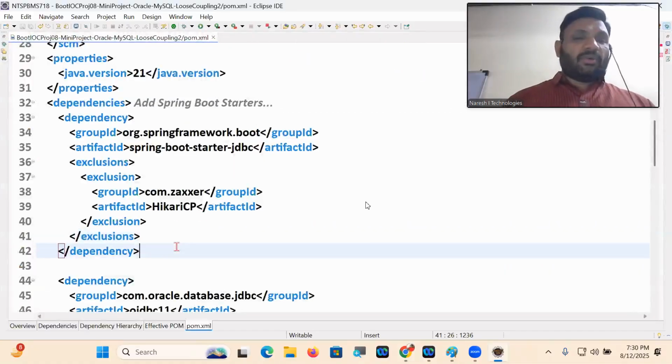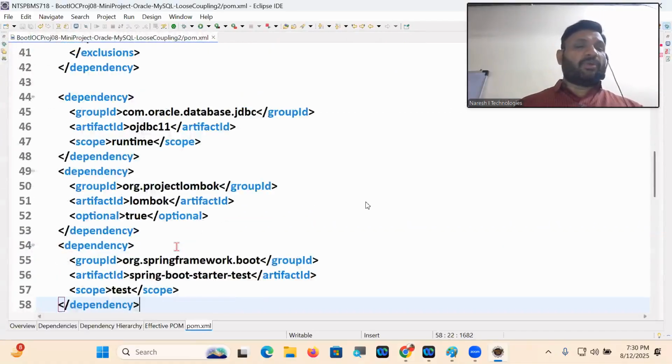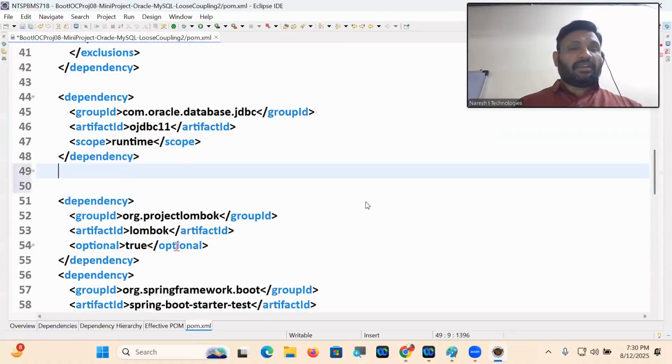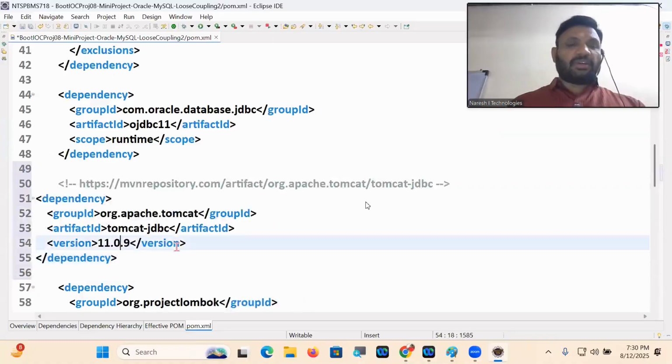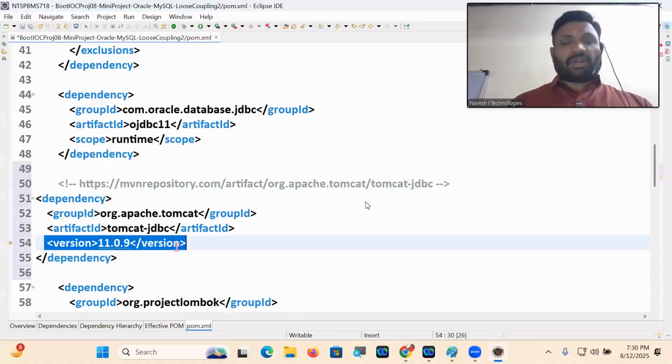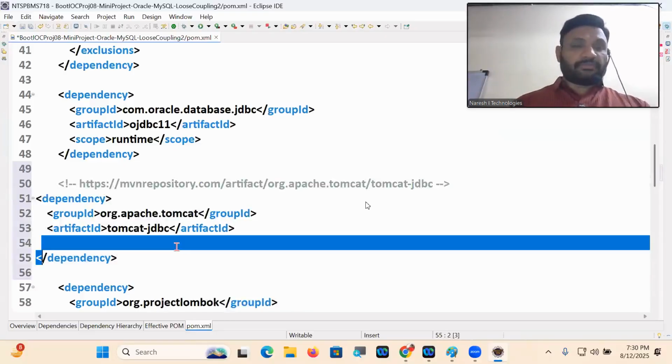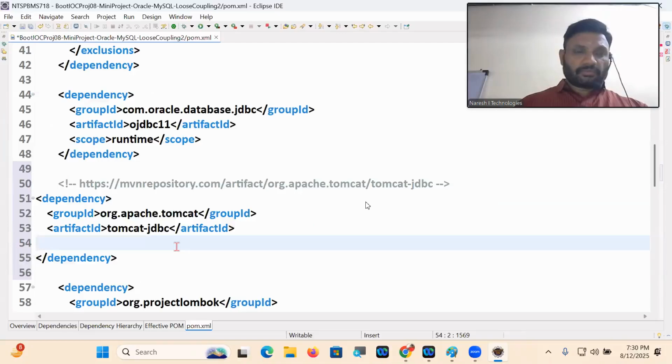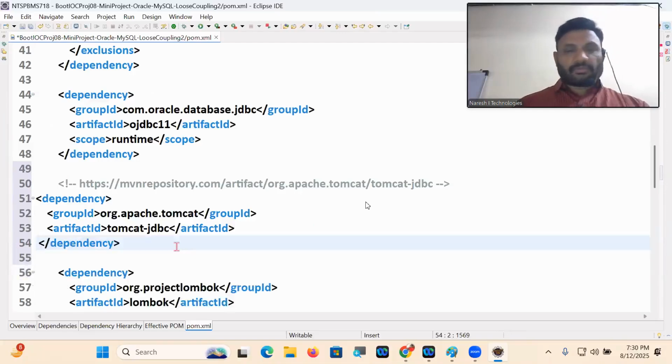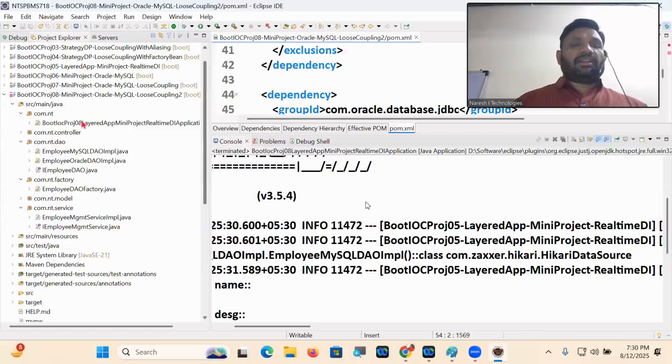Once selected, paste it. Version, that's good.